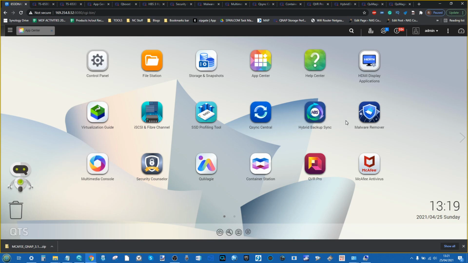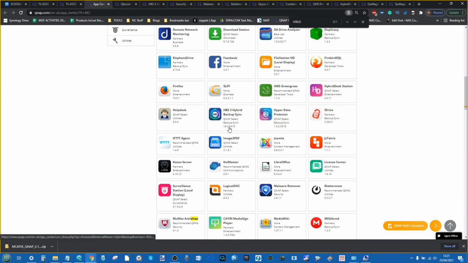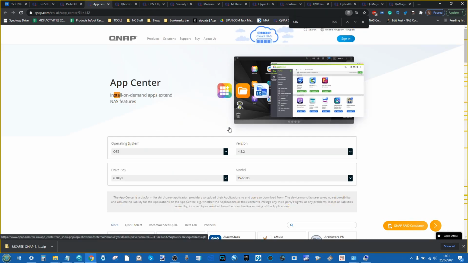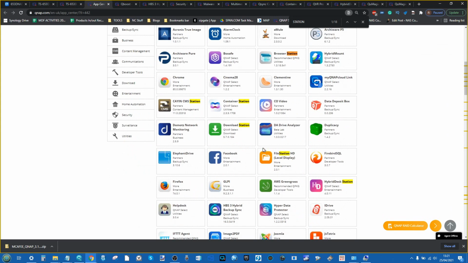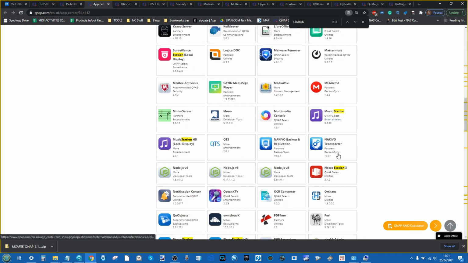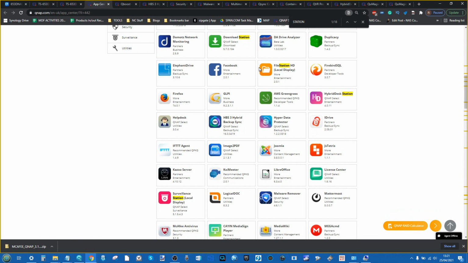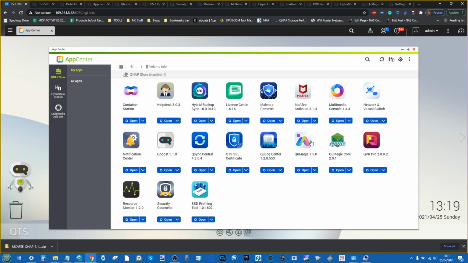So now we've looked at some of those other security elements, let's have a look at some of the day-to-day apps that we're going to utilize on this device. Now, if you are using the NAS for photos, video, music, as mentioned earlier, there are actually quite a lot of dedicated applications on here for multimedia, such as Music Station, Video Station, Photo Station, and all of these apps are pretty good. The reason I've not installed them for this is I wanted to keep things more file-led than anything, but I think it would be remiss not to highlight QMagie.